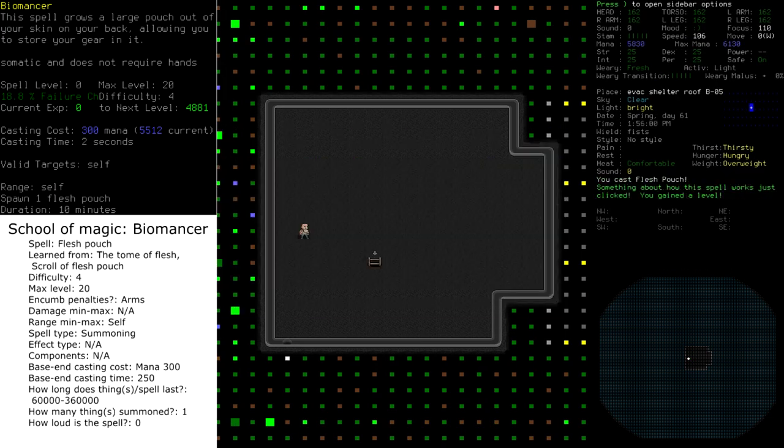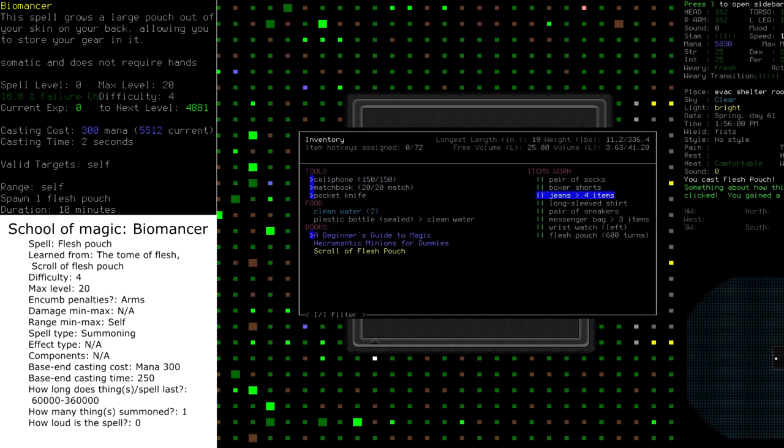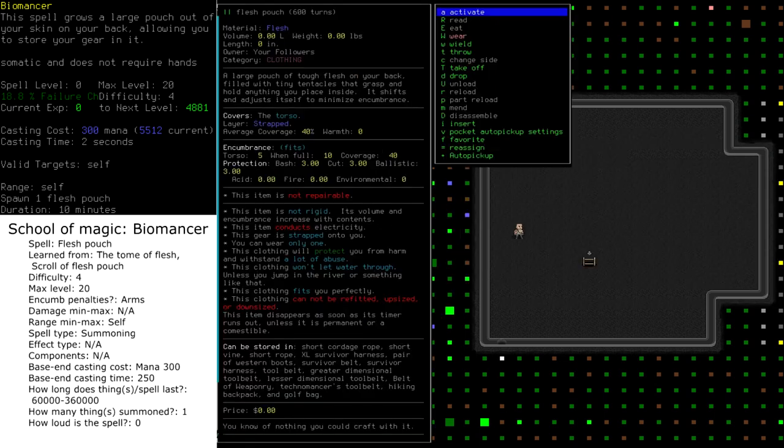Flesh Pouch, somewhat usable. While not useful for the entire playthrough, it can act as extra storage space when looting in case you want to bring a few extra items along, or you just don't want to make that second trip. Very useful early game, not as useful late game.